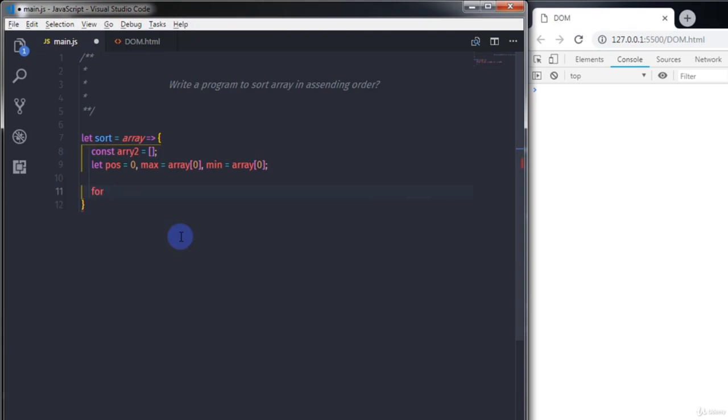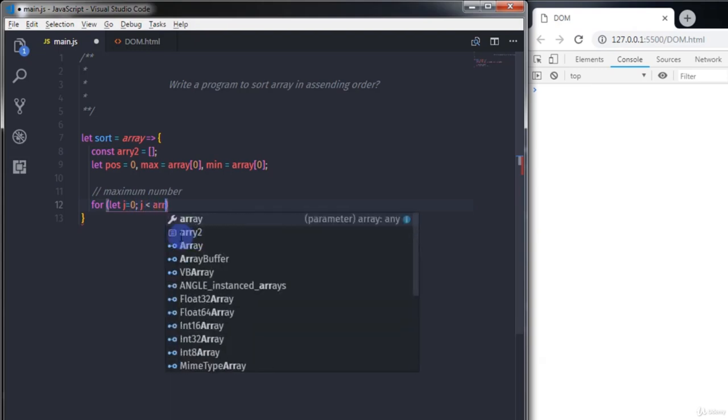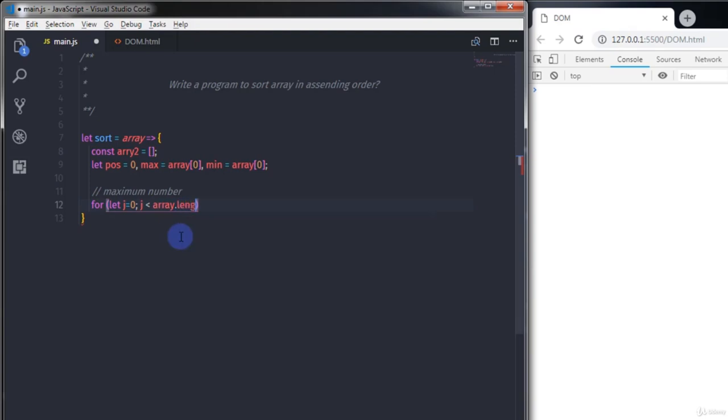So I will first comment here and say maximum number, and say for let j is equal to 0 and j is less than array dot length, and we are going to increase j by 1. So here we are going to add an if condition.